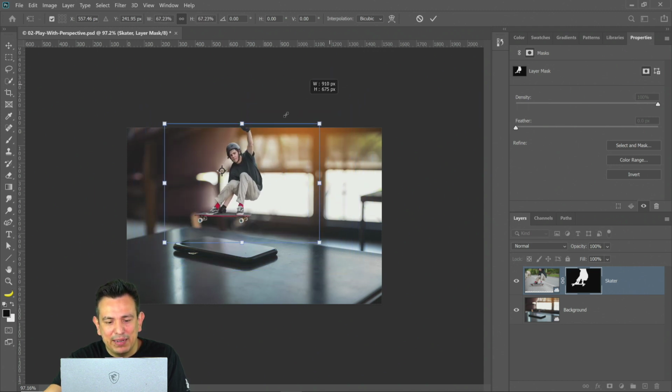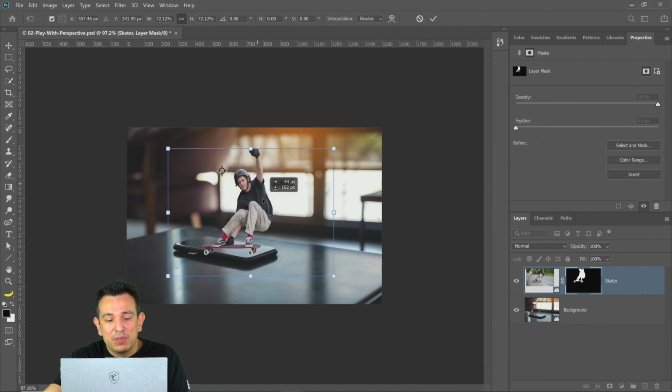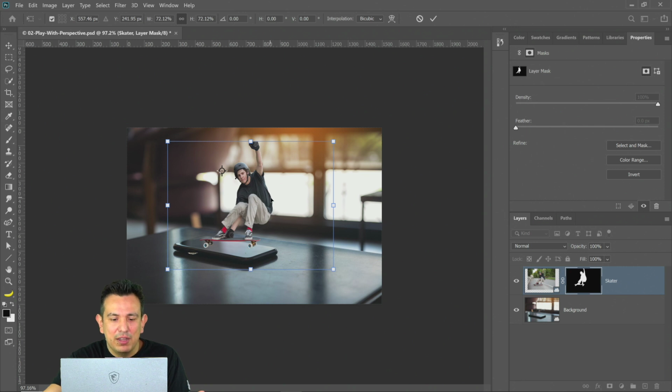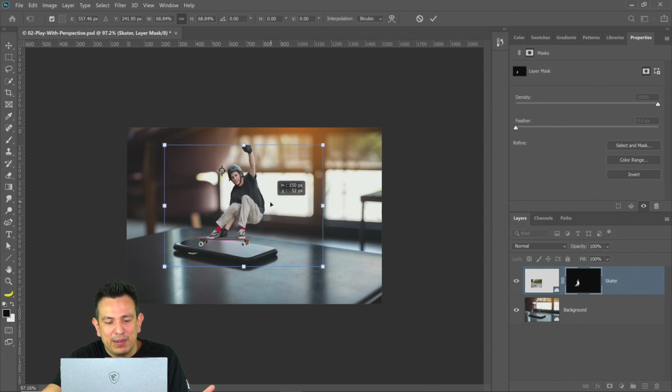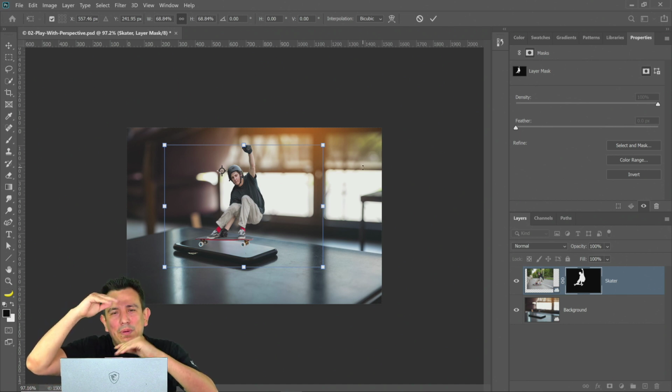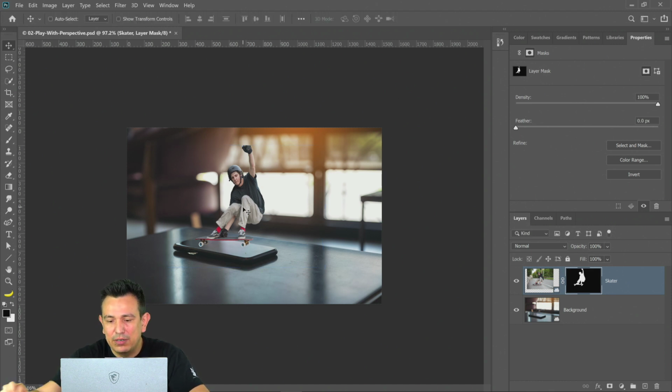So I'm scaling in perspective. And again, you don't have to be 100% precise. Like, if you wanted them to be that big, you can drag them down and it still looks good. But the point that I'm trying to make is if the perspective is way too off, things won't look right. So adjust it accordingly. In this case, if I made it super, super tiny, it kind of looks okay, I guess. But if you really want to keep things in perspective, then you have to keep that in mind. Again, you have a lot of wiggle room, but after a certain point, things don't look realistic. So anyway, there he is. So I'm going to place him in there.